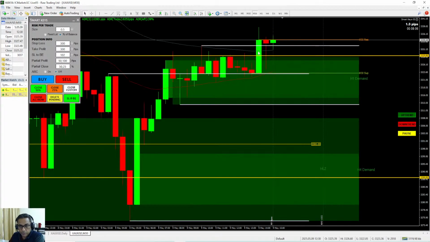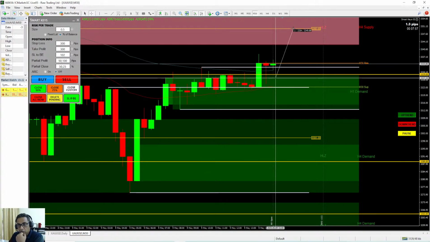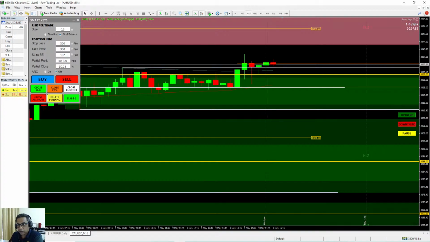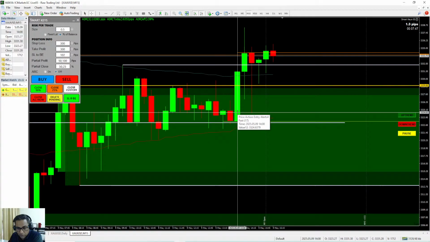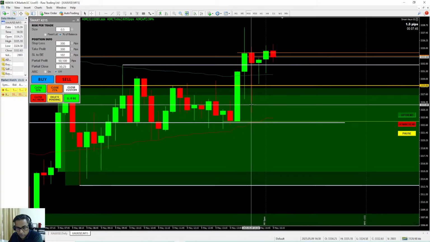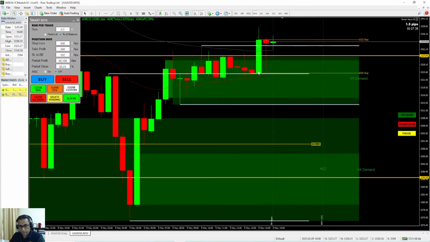Now this makes sense. 30-minute support formed. Push back, tap the liquidity candle, and we're trying to push back up now. From here to here, it's 150 pips. Let's see if it has taken out any lows. This one didn't. This one did. Yeah, we've formed 30-minute support, right? 30-minute support has formed. This is inside pre-NY.